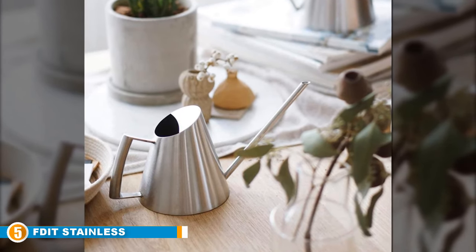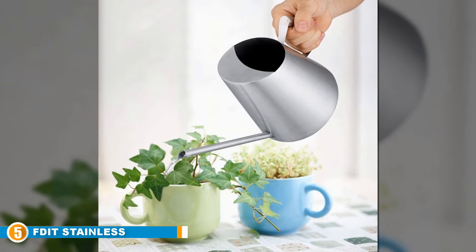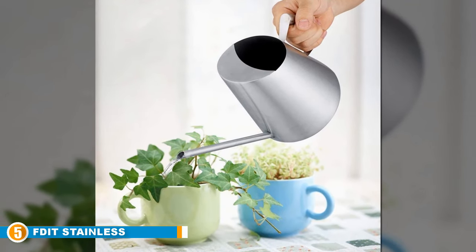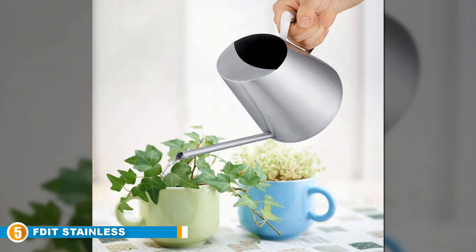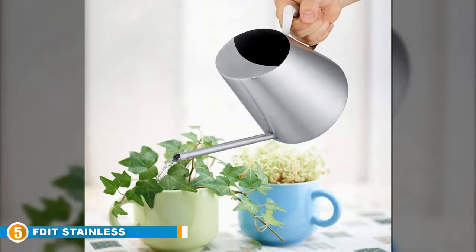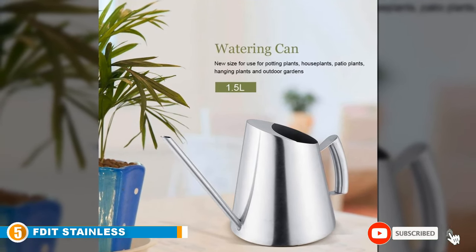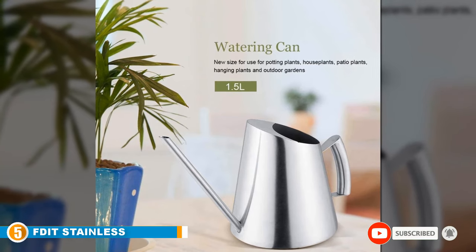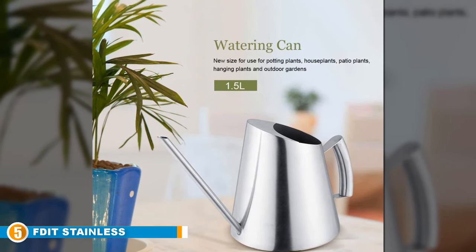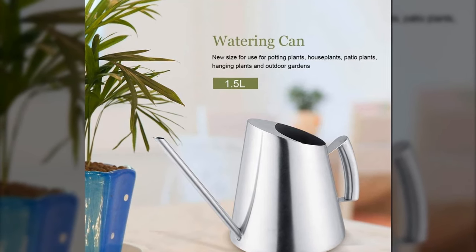The hand-polished stainless steel finish and attention to detail which has gone into the design aesthetics of this watering can ensure it's a perfect fit for any modern home decor. This is definitely one watering can that you won't want to shove under the kitchen sink. It's resistant to daily scratches, tarnishing, as well as corrosion, and really does look very chic. It's the perfect compact size for your potted plants and hanging baskets.